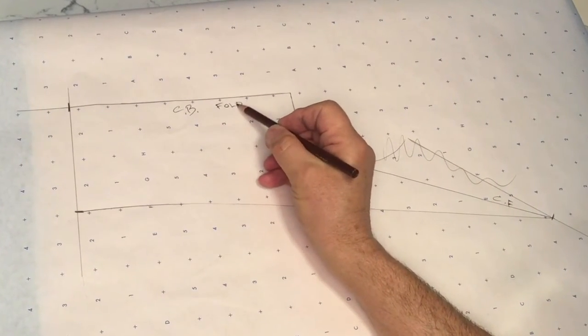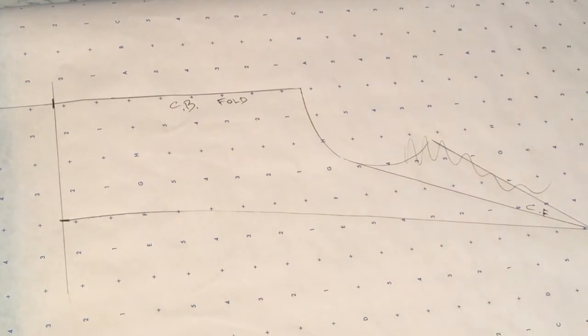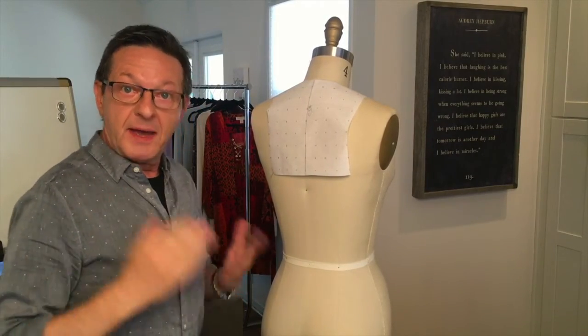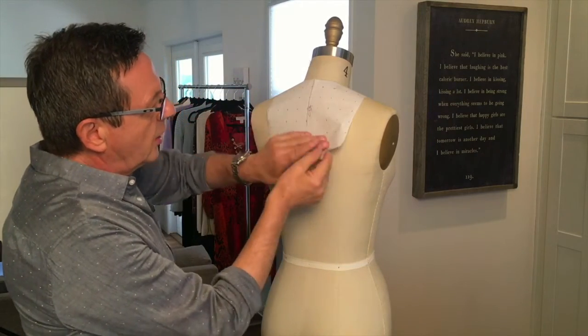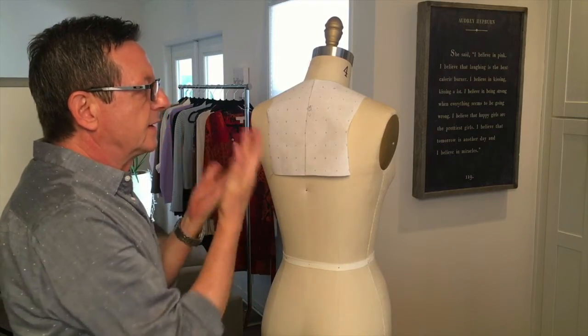This area will disappear — that becomes my sailor collar. Center back will be cut on the fold so that it looks like this. There you have it. Just like we did with the Peter Pan collar and the mandarin collar, we cut this twice — one for the top collar and one for the under collar — so you have two layers together to create the sailor collar.